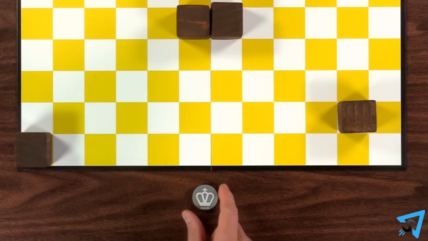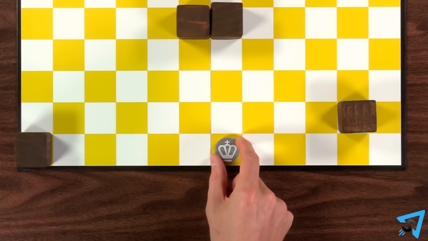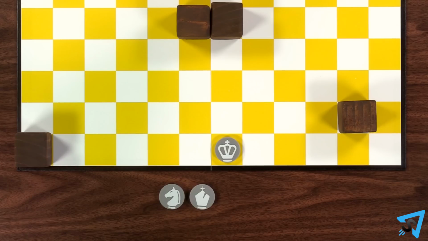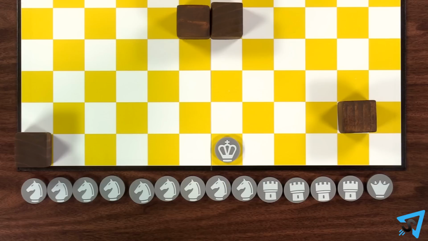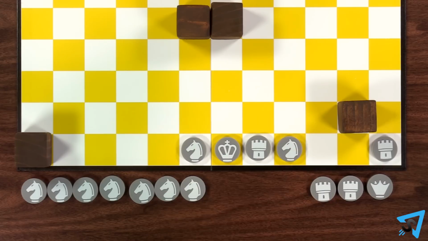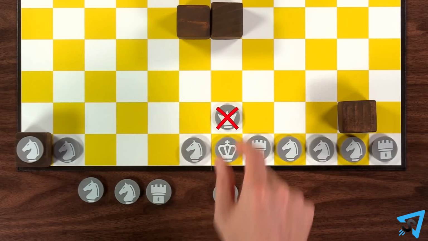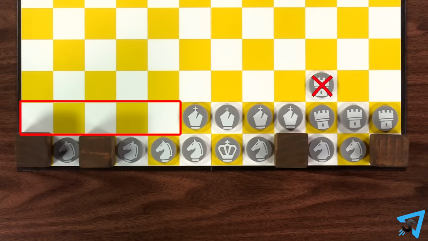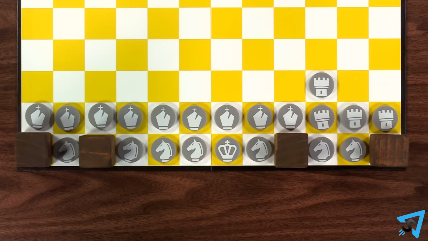The king must be your first piece deployed, and it must be placed somewhere within the center 6 squares on your closest row. Next, you must place your nobles. Nobles are knights, bishops, rooks, and queens. They may be placed in any order. Nobles cannot be placed on your second row until your first row is filled. Likewise on your third row until your second row is filled.